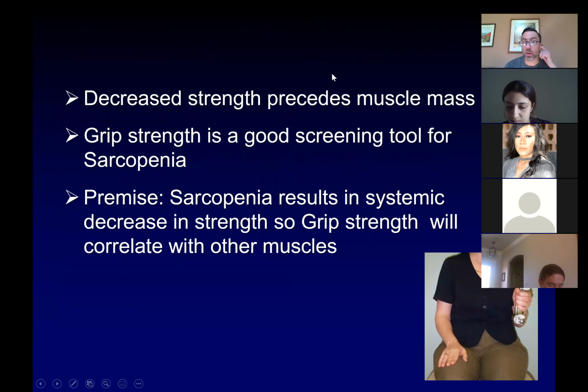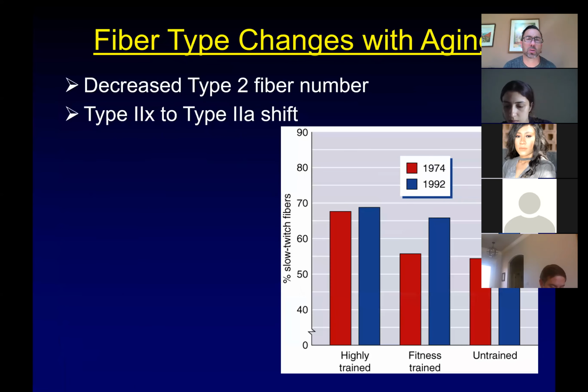Okay. We talked about sarcopenia. We've gone through these things. So a weird thing happens. We've talked about this already once, but a weird thing happens with older people. As a part of losing muscle mass, you tend to preferentially lose type 2 muscle fibers. So you tend to lose fast twitch muscle, and you tend to see, in addition, a shift from 2X to more 2A fibers.